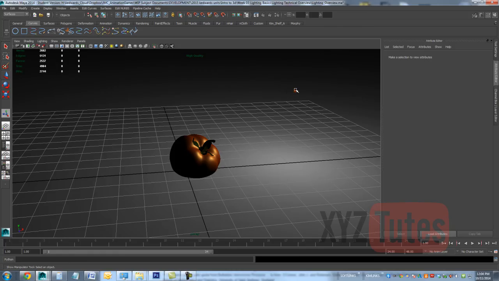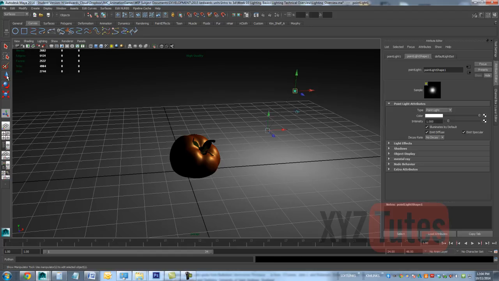Okay, good. So let's have a look at some common things that you would want to be changing with your lights. The first thing to note is that, with the exception of a directional light, lights don't usually go on forever. So in Maya, in this case, it represents the decay or fall off of the light over distance with this little icon here, decay rate.